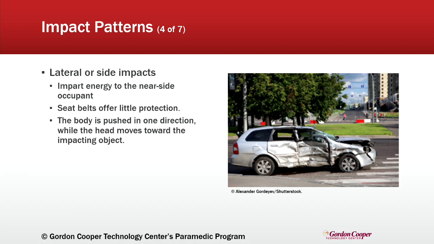As the vehicle deforms, the passenger's head may strike the impacting object or something inside of their own vehicle. Injuries are going to result from direct trauma on the side of the impact and tension on the opposite side of the body. The shoulder often rotates outward and backward, exposing the chest and ribs to injury, which can cause rib fractures, flail chest, and lung contusions. The body then moves in one direction while the head moves towards the impact, potentially leading to spinal disruptions and dislocations. Occupants may collide with each other inside the vehicle as well.